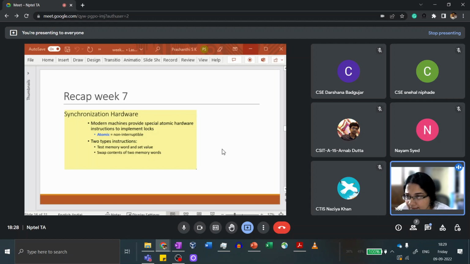But why is that done? If this is something that's going to be used often enough, then the performance you get by implementing something in hardware is usually quite superior from something you implement in software, because when you do it at a hardware level, you're doing it at the lowest level possible, right? So the overheads are lesser. Whereas if you do it at a software level without having hardware support, it is still possible to do, but it usually is not as performant. It has a higher overhead.